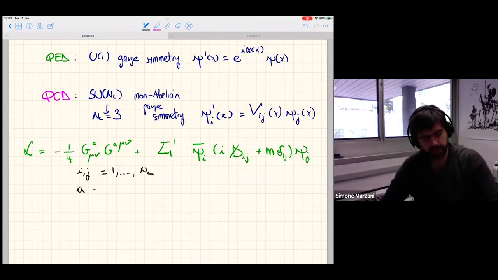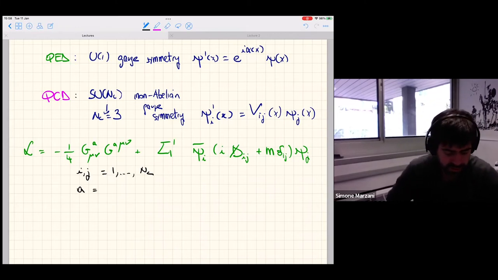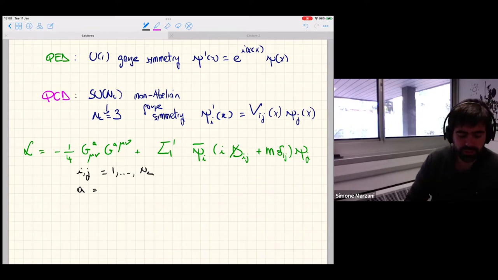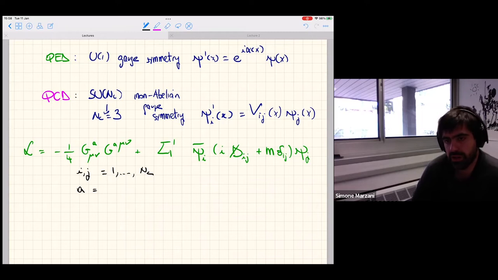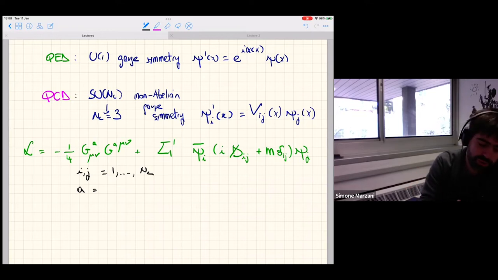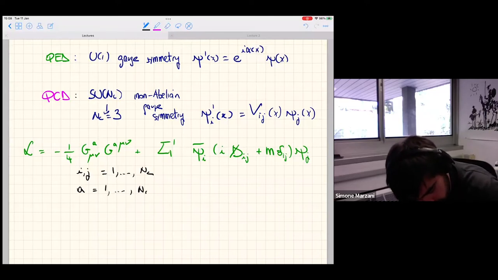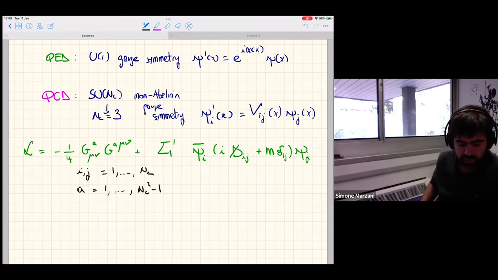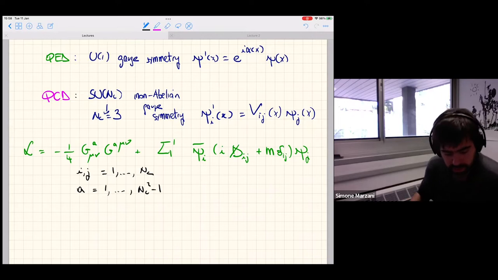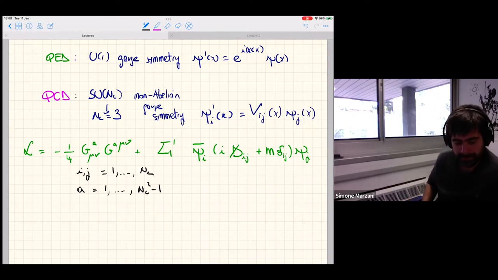A, okay, here we don't have time to go through the derivation, but essentially you have to introduce one gluon field for each generator of the gauge group. For the photon, U(1) has only one generator, so you introduce only one photon. You have to introduce a gluon field for each generator of SU(N), and so A goes from 1 to NC squared minus 1, which is the number of generators. So for QCD, where NC is equal to 3, this is 8. So you have 8 gluons. I'll try to keep this notation, although sometimes I'll fail: i and j are in the fundamental representation, and a or b in the adjoint.